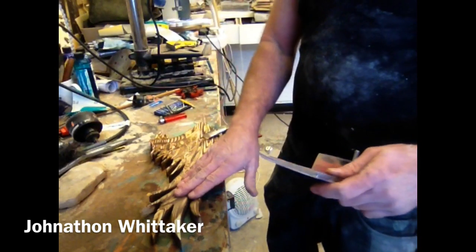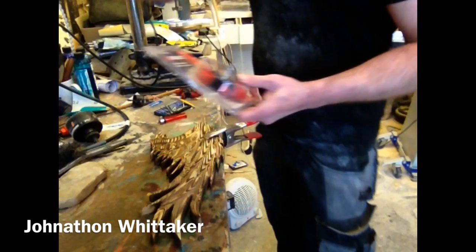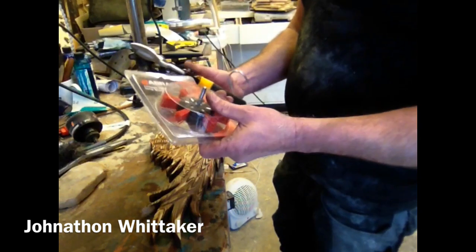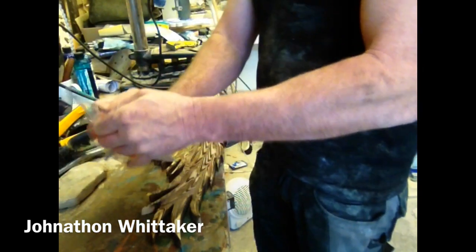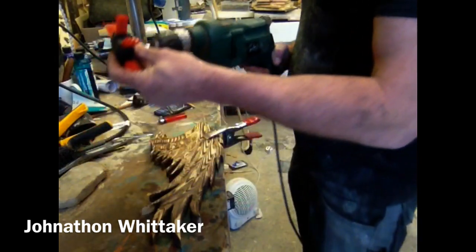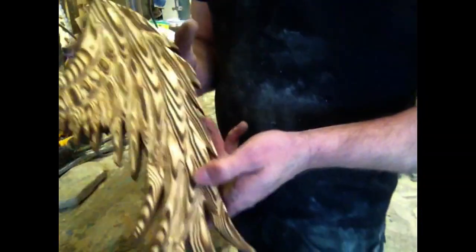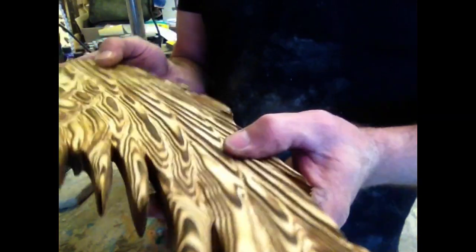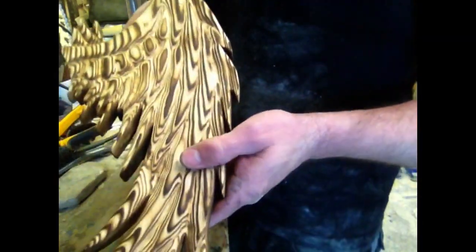That's going to have given it a pretty good effect but it's going to make it quite rough. I want it a little smoother so I'm going to use one of these — an abrasive nylon wheel, I got this from Amazon. It does the same thing as the brass wheel but it's not quite as aggressive and it takes out some of the worst marks from the brass wheel. Each of those lines represents a feather section, so it's going to have a really nice texture when it's all done and painted. I'm going to give this a couple coats of white gloss.